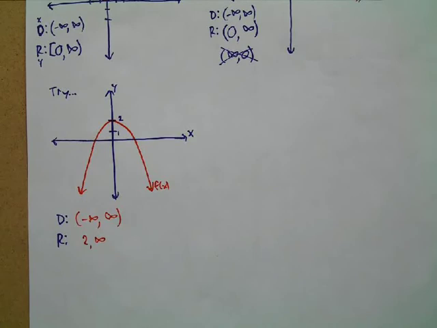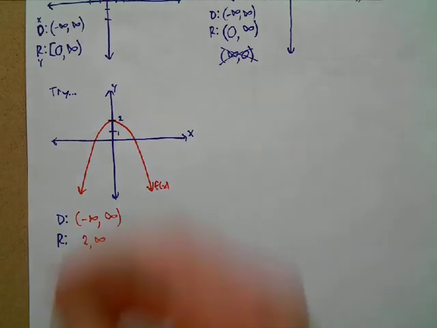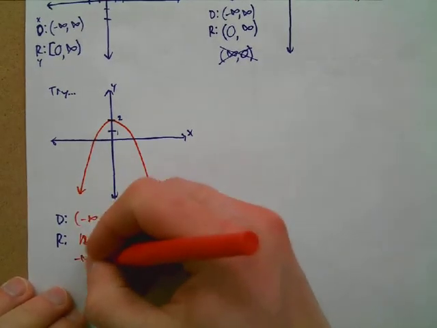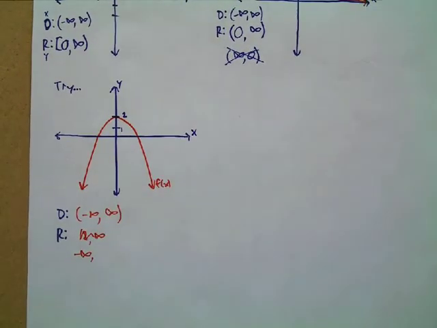So the range describes what coordinates? The y values, all right? And for y values, we're going to go from the bottom to the top. So what's the lowest y value our graph is indicating here? Infinity. Yeah, but not positive. Yeah, there you go. Negative infinity. So negative infinity, comma, what's the highest y value our graph indicates?